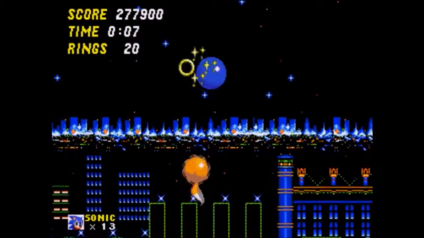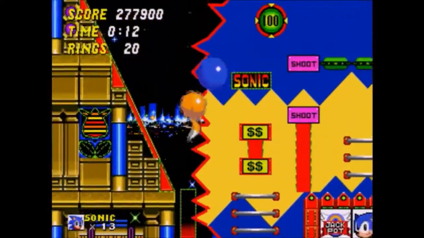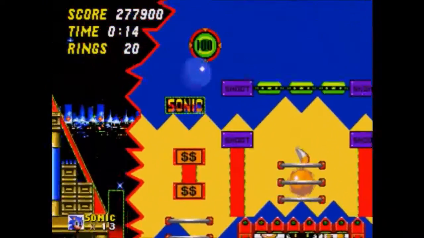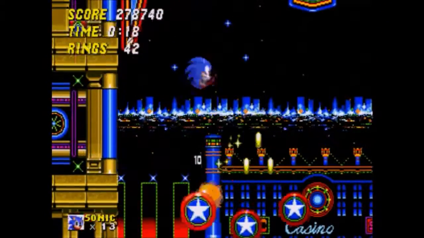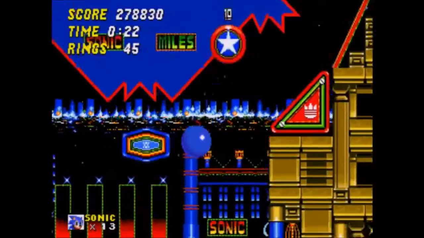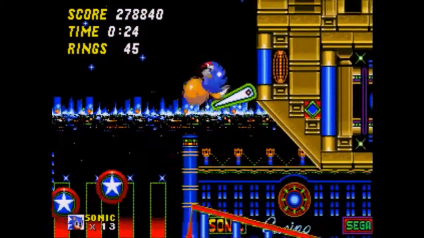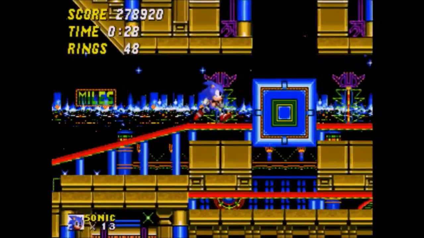So anyways, welcome to Casino Night Zone. You can gamble a lot in these stages because there's slots here, like that one over there. There's a number of icons. You see Tails got the bar icons. You can also get the ring. You also get rings. You can get Tails, Sonic. And oh, the big prize, you can also get 3 jackpots.